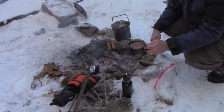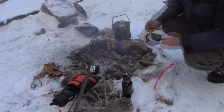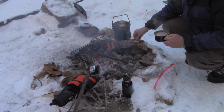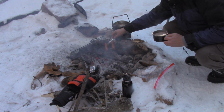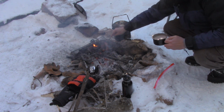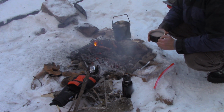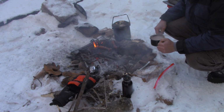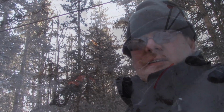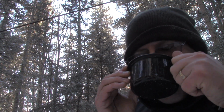Alright folks, as you can see, I just poured myself a nice cup of hot cocoa. Just a little non-caffeinated drink to warm me up a little bit. You can also probably see that I'm cooking up a couple of hot dogs on the fire here. This will be a late lunch. It's about 2:30, but already the sun's going to go down behind the trees. It's going to get cold fast. But that's what I'm here for, to enjoy a little winter weather. Cheers. Oh, that'll warm me up on a cold day.